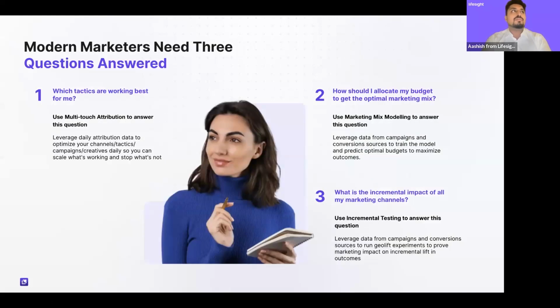Three questions that we feel, and we've also talked to a lot of people, right? And this is coming out from the market, is that marketers nowadays run a lot of experiments at scale, right? So when you run your marketing experiments at scale, you need to be daily ingrained with what is working, what creatives are working, what channels are working, right? Which channels do I really invest more on? Which creatives should I really invest more on? Is the numbers which has been shown on your CAC ROAS really true, right? How do you define that, right?